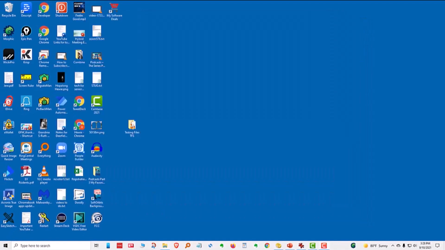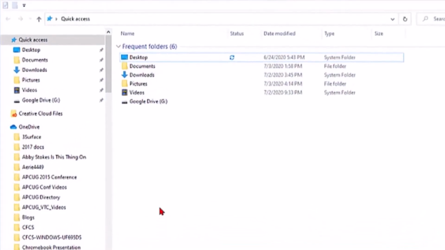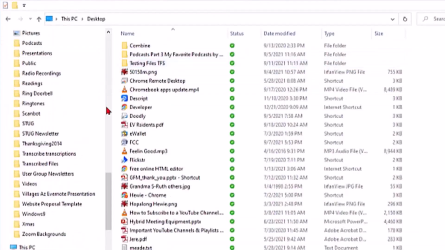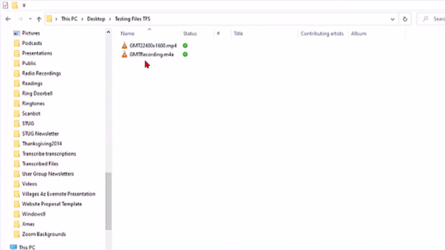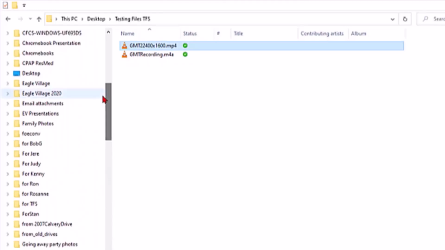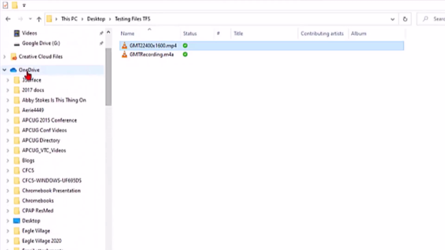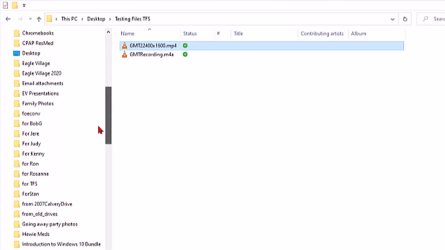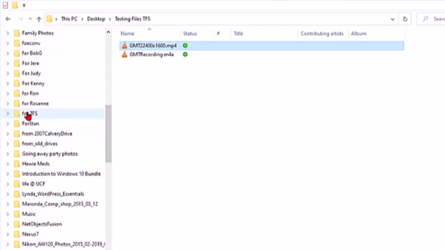Using OneDrive, here's how we can transfer large files. Let's go ahead and open up our Windows File Explorer, and we're going to go to our desktop where our folder is. We're going to find a file, and here is that video file, and we want to store it out on OneDrive. So the easy way to do it here is we have our OneDrive here with all of the folders. I'm going to find one that I have created for TFS. I have one for different people. I am now going to drag this with my mouse to the one for TFS.